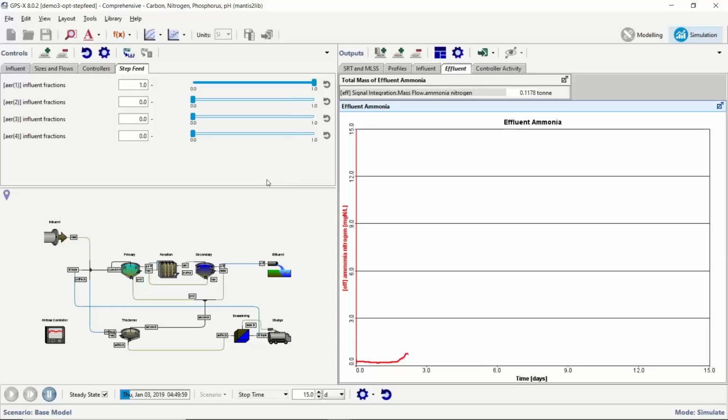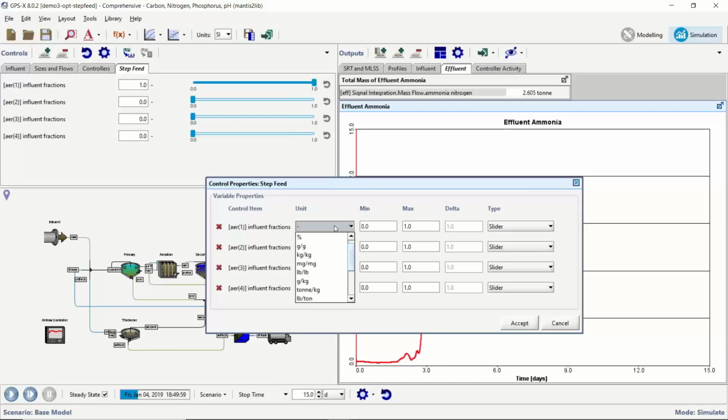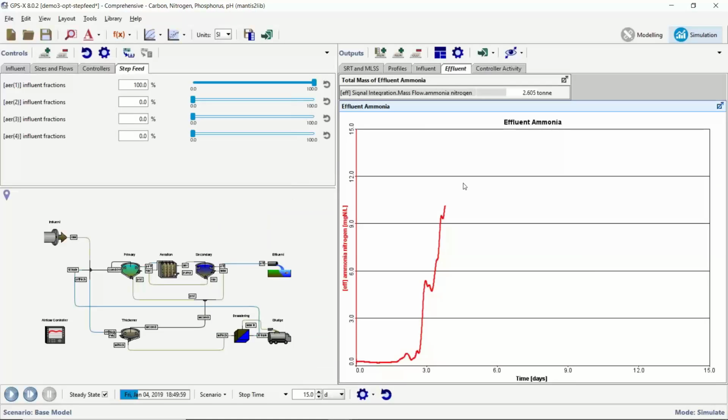Now, one thing I should mention when you're dealing with these step feeding fractions is that if you're going to investigate a couple of different scenarios, you need to keep in mind that this all needs to add up to 100%. I should actually have this set to percentages, by the way, just in case you need to know where to do that. You hit the gear button, put this on. Okay, so when you're doing that, you're going to be setting these to percentages.